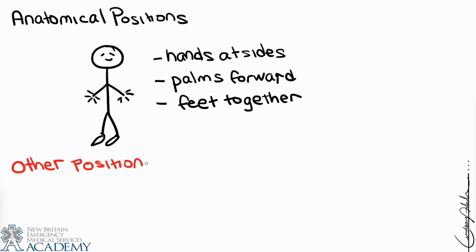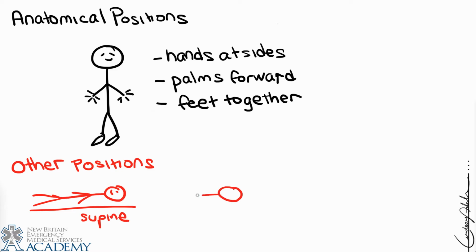Other positions that you should be familiar with: the supine position is the body lying completely flat on the ground. Prone, the opposite, is face down, lying on the ground. I hope you can sort of tell from my drawings exactly what they mean to look like. I can only do so much with stick figures.